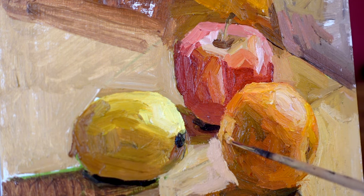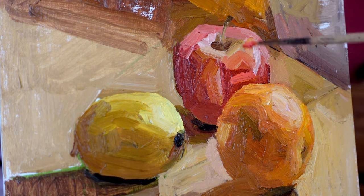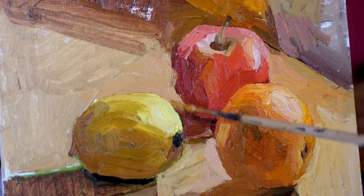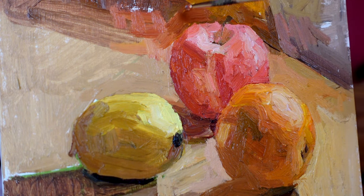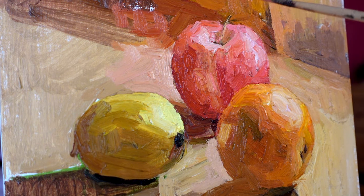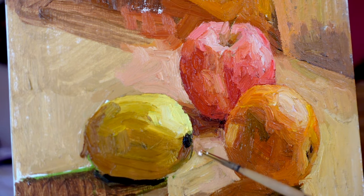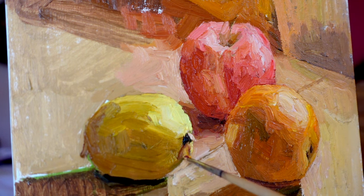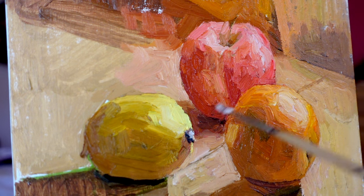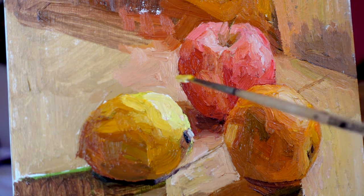Both of those example questions had to do with the value of the colors — value meaning just how light or dark something is. We should also be questioning the hue of each mixture. The hue refers to how much red, yellow, or blue is present. For example, the shadow of this lemon is really leaning green — I probably added some ultramarine blue and maybe even some black to my yellow mixture to make it dark enough for the shadow, but in doing that it made it lean way more green than it should. That shadow color has a lot more warmth, a lot more red in it in the still life. So the easy solution is to add some red — maybe some alizarin crimson — to that color mixture to correct the hue. This is what you need to do for each color: ask yourself does it need more red, more blue, or more yellow, or is it perfect?